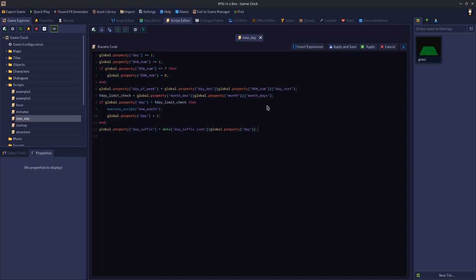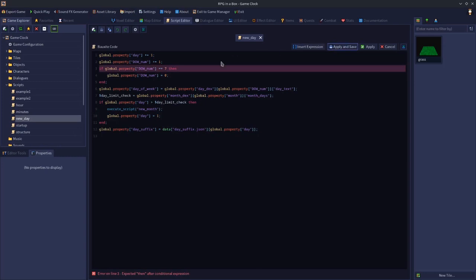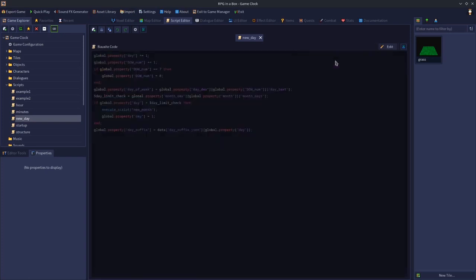So that will be the first if it's the first, or it'll be the second if it's the second, etc. Because it's going to take this number and find the text that goes with that number. So that would, for example, then be the first. So that would come back with that. And that's going to get stored in there. Click apply and save. Oh, hang on. We have a spelling mistake there, or to be more precise, a type-in mistake. And there we go. So there's our new day script.